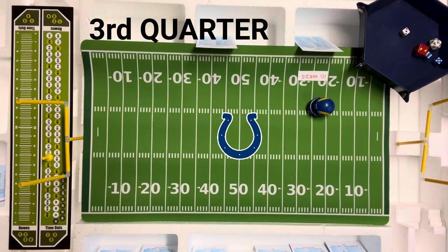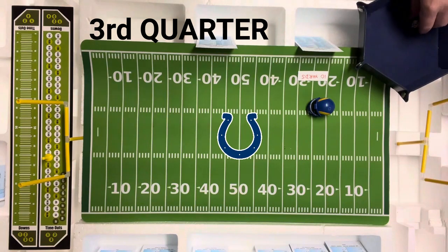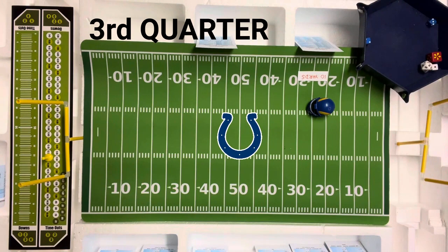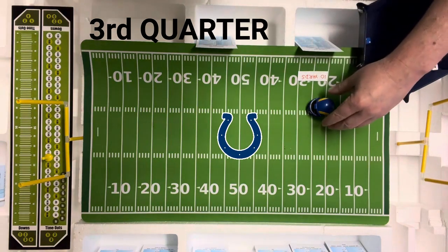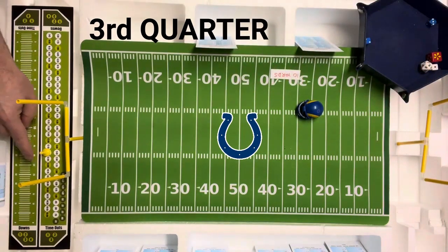They've got a second and four, and they're going to go flat pass to their tight end Tony Hunter. That's going to be a five on the flat pass. Second and six, one to six pass — they are looking for the pass. That is a five — four yards and just barely a first down. The Rams have a first down now at their own 30.